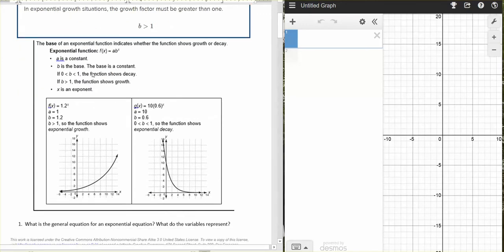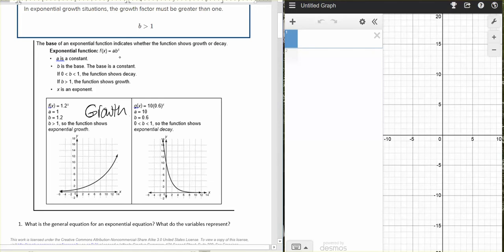So here's another, this is kind of the same setup for the general form of the equation for exponential growth. In this one it shows what it would look like if it was decay. Then that b there would be between 0 and 1, like 0.1, 0.8, something like that. But if it's greater than 1, then it shows growth. It cannot be equal to 1 because if it was, then it would just be a constant function.